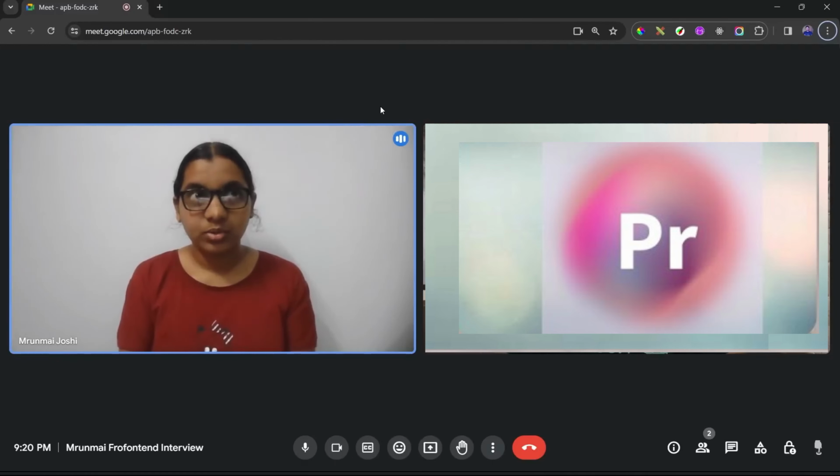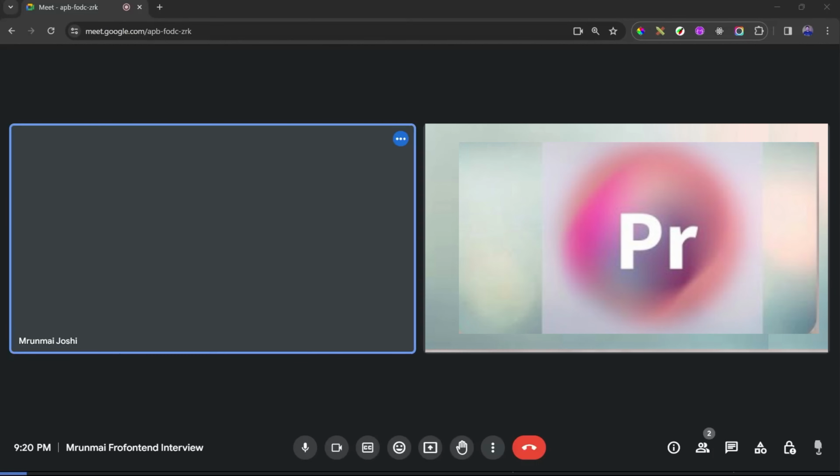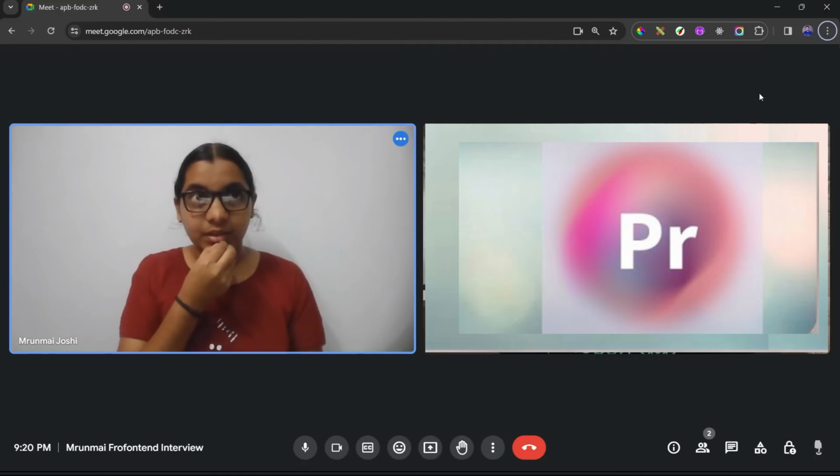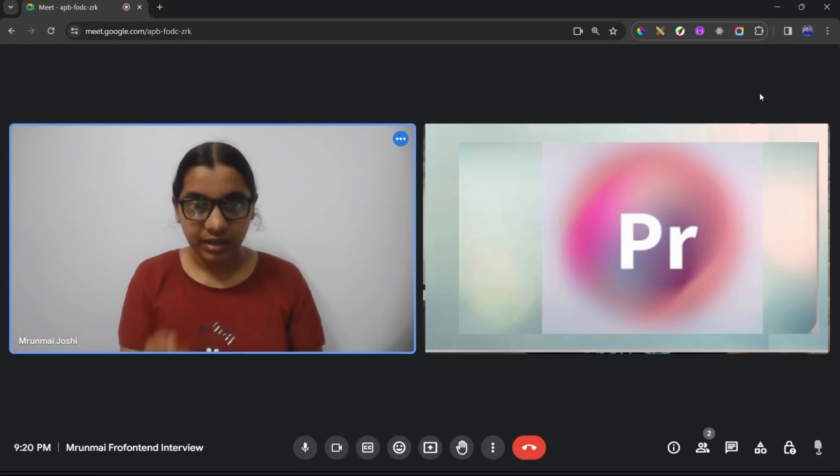Pseudo elements, we give them properties. Some examples of pseudo elements are first letter, first line, first character.